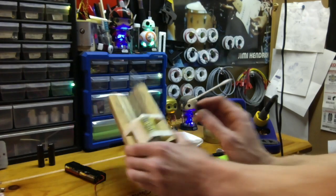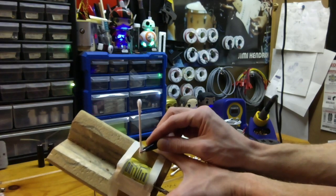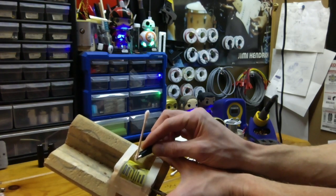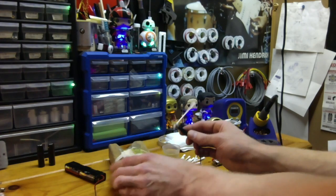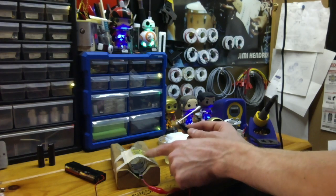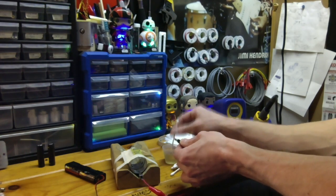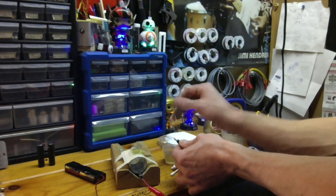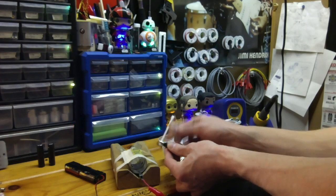And that's the cool thing about going old school and using tape. You've got a lot of protection. There's forgiveness for that, because the only part that's exposed is the part you're etching, and everything else you could touch wouldn't matter. So if you're just starting out, trying this for the first time, it's not a bad idea to rough it out with some tape until you get the hang of it. But yeah, you want a lot of the electrolyte, so make sure you've got it really nice and wet.